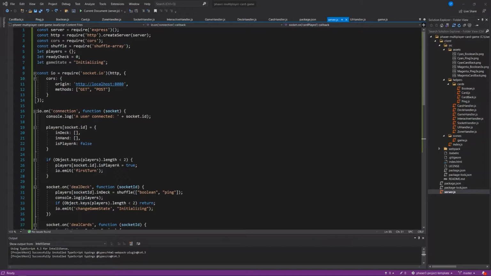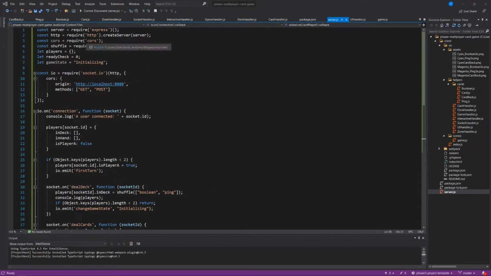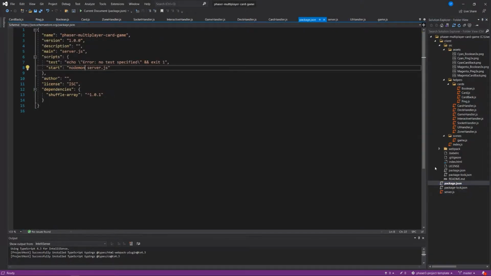The first thing we need to do is make sure that we have required cors here, and this is allowing the server to enable cross-origin resource sharing, as we talked about in a previous video. I'm just going to check my package.json, as I had an issue when I did the deployment of this on another machine, with that not being available to me.